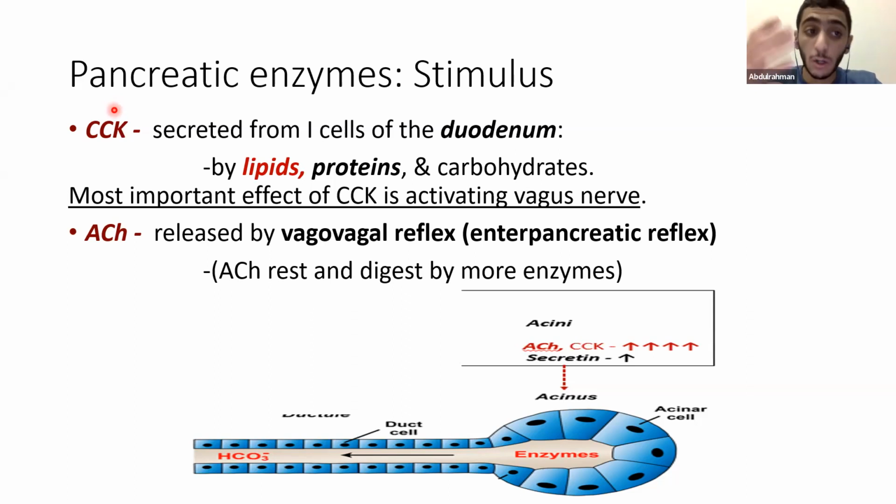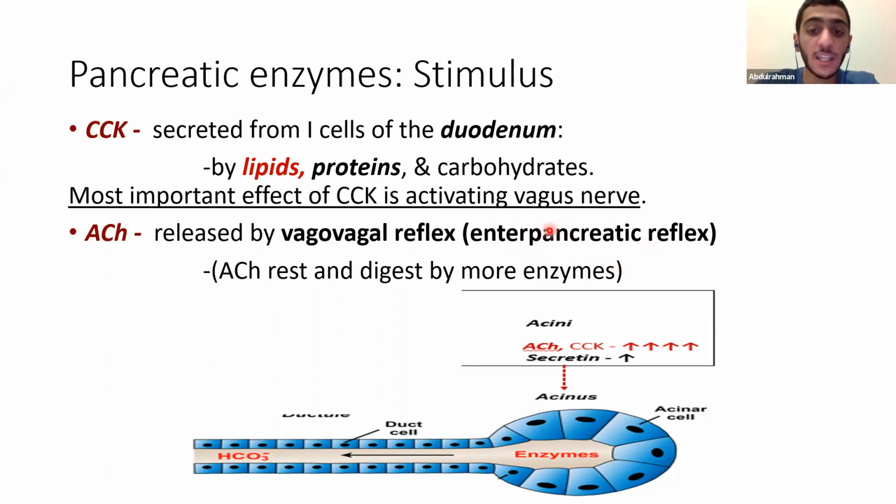Now, how does CCK drive the secretion of these enzymes? In two ways. The first one is that CCK itself, once it's released, goes over to the pancreas and activates the pancreas in order to release more enzymes. The second mechanism is that the CCK activates something known as an enteropancreatic reflex. And you're going to see the word enter something in the GI a lot, like enteropancreatic, enterogastric, enterohepatic.